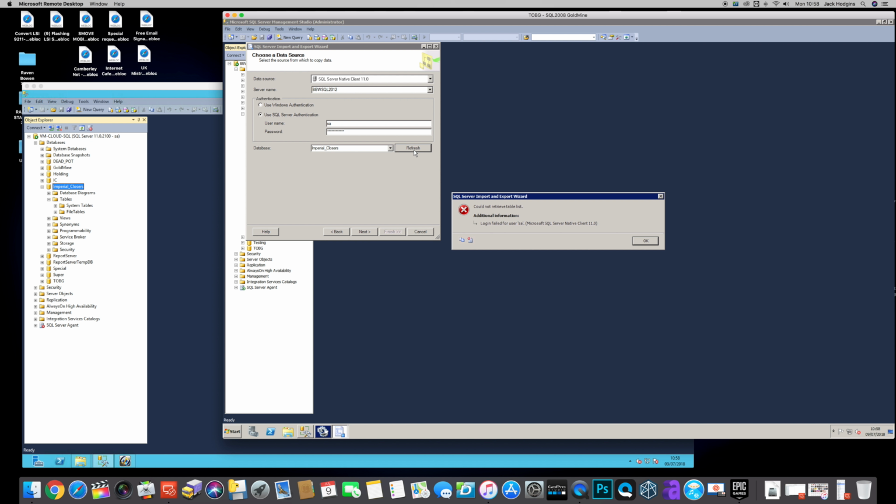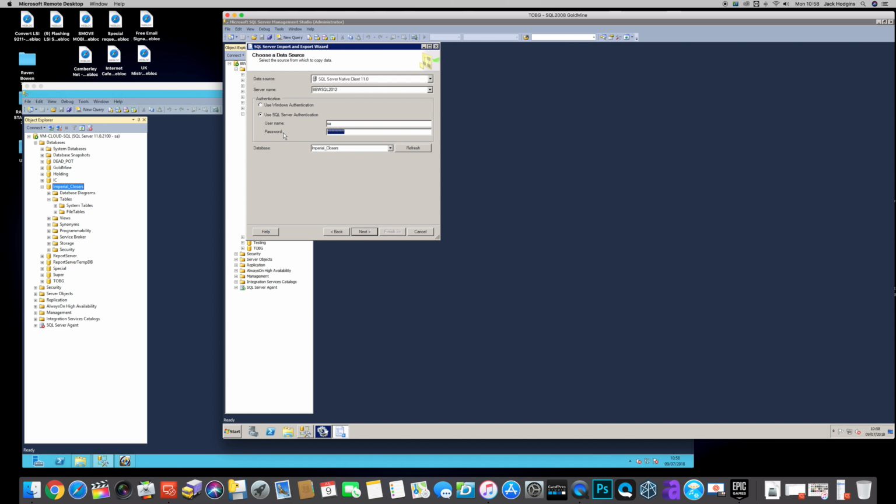We'll click refresh to make sure it logs in, make sure we've got no errors back. Yeah, that's logged in fine. We can click on the list. Imperial closures, it's fine. So this is the server we're copying the database from. These are the details, so we click on next.